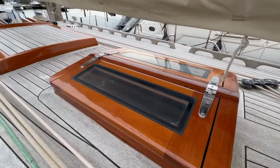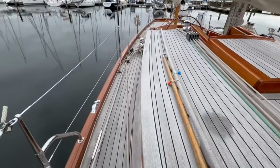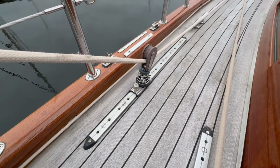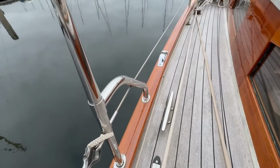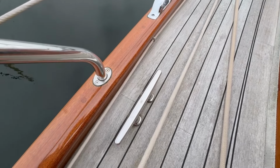There's the varnished mahogany skylight. And then she's got tracks for the jib and the staysail sheets, so you can adjust the sheeting angle very easily. Midships cleat and fair lead here.